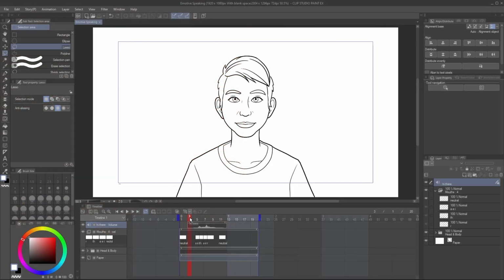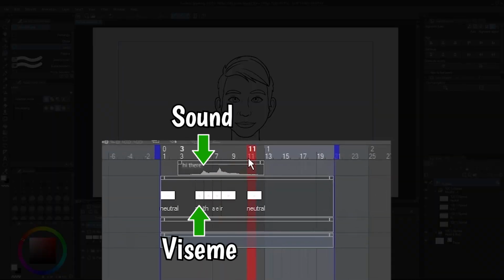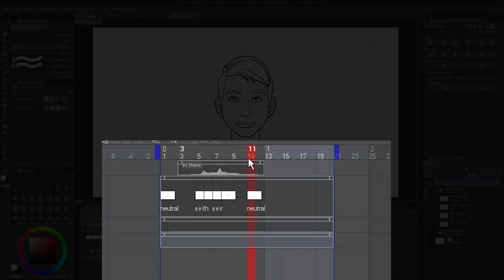As I said, it's important to listen to just the sounds being made because accents and the speed at which someone's talking all affect which visemes you'd use. The new audio scrubbing feature introduced with CSP version 3.0 is also great for pinpointing which sounds happen on which frames. The mouth will start forming the shape of the sound slightly before making it, so you want to place the viseme a frame or two earlier than the actual sound.